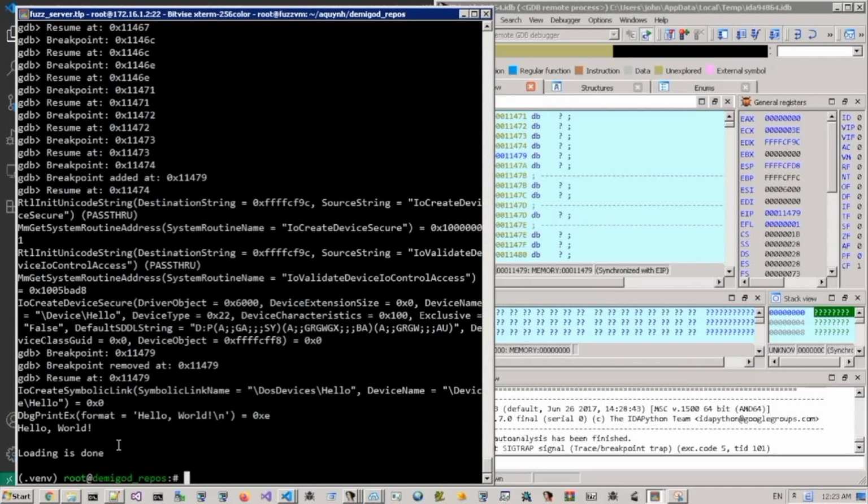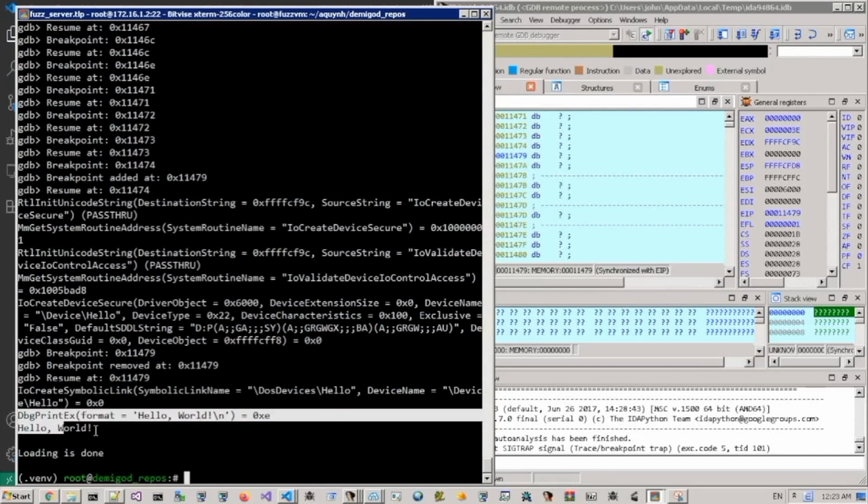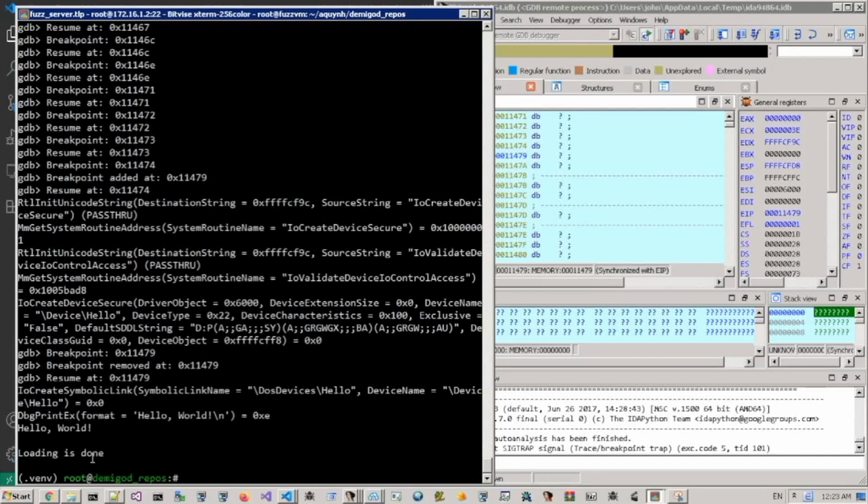And you can see this driver prints hello world to the console. And done.